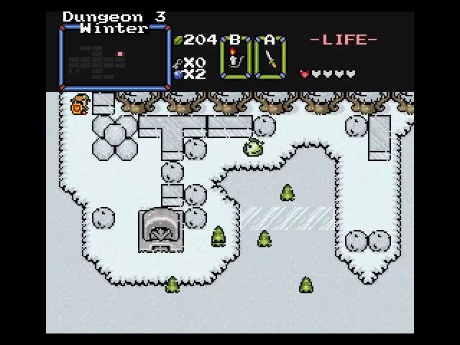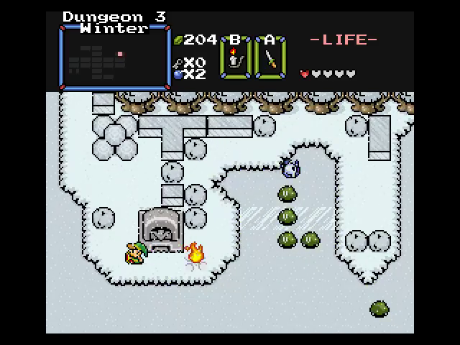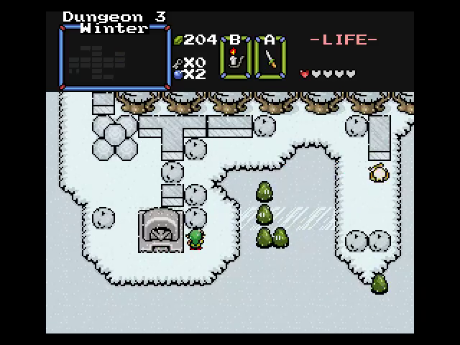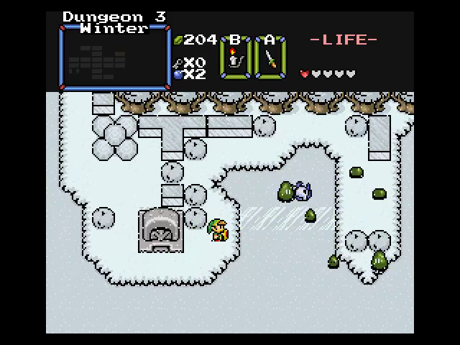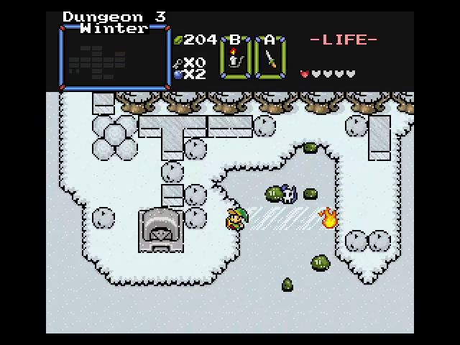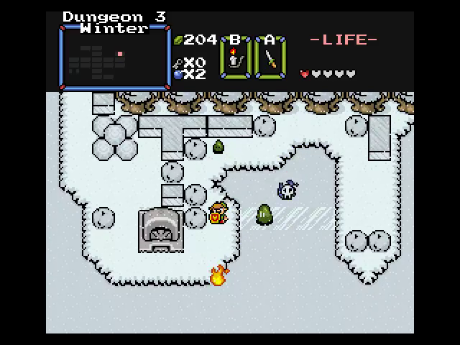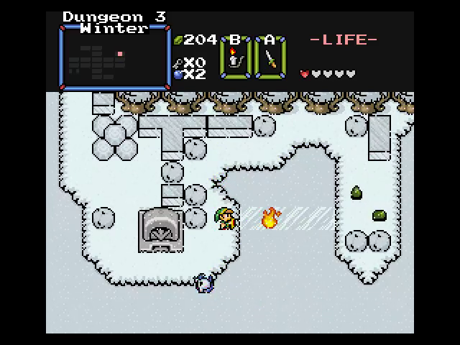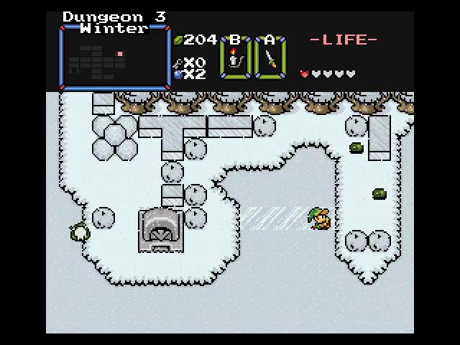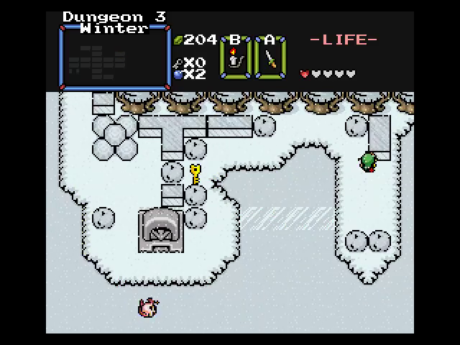Alright, what do we have here? Oh no! Lots of things we don't like. Oh no. Things we really don't like. Are those not the same kind of tribble? No, they're not. Interesting. Wonder if that's intended. Dunno. Kill them anyway.